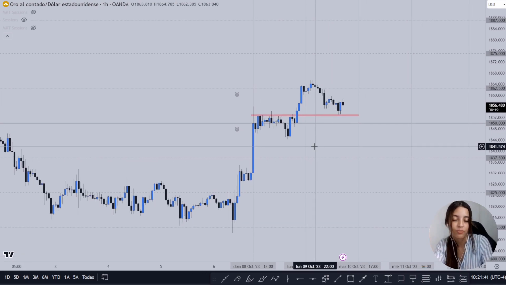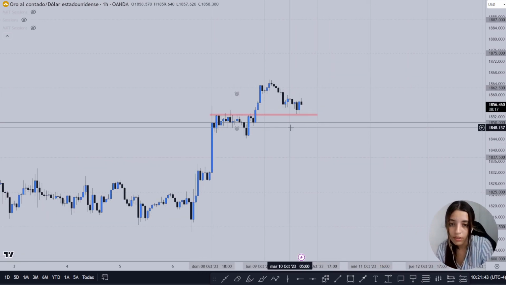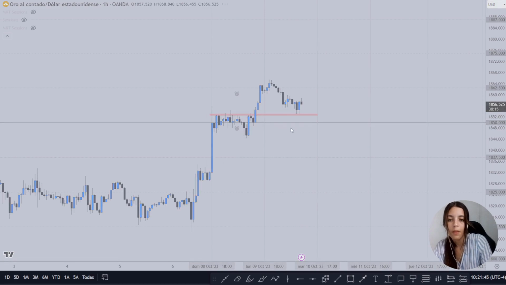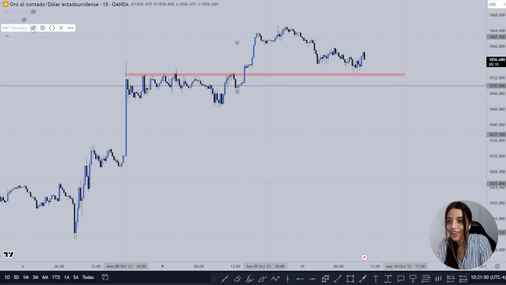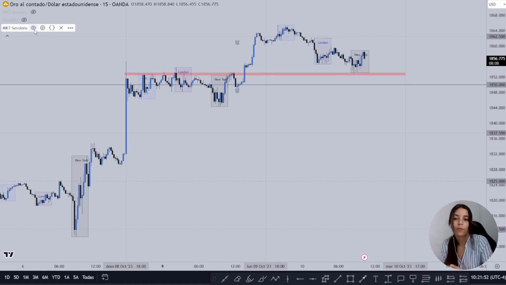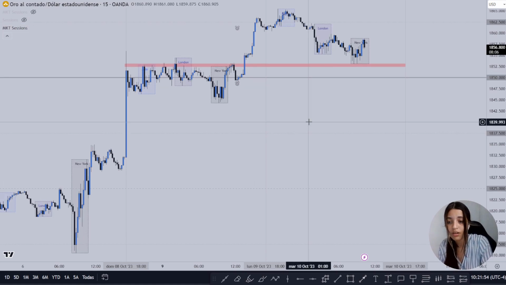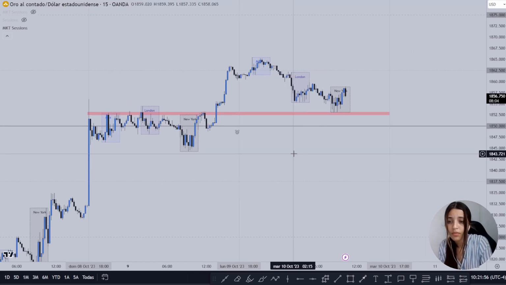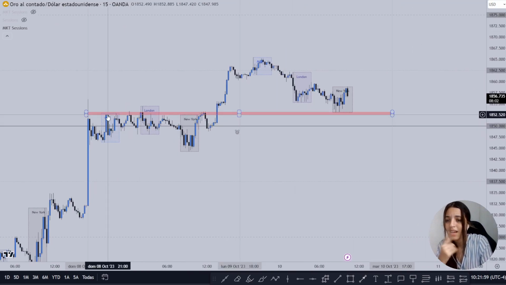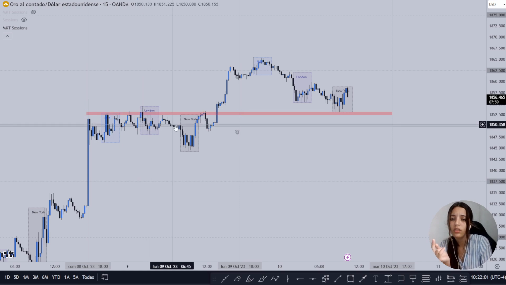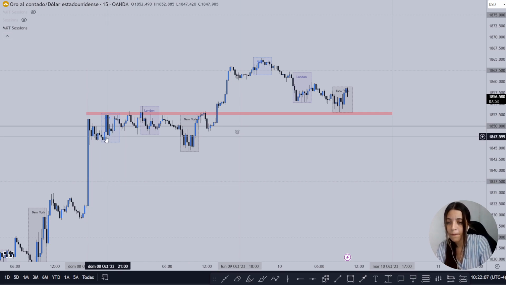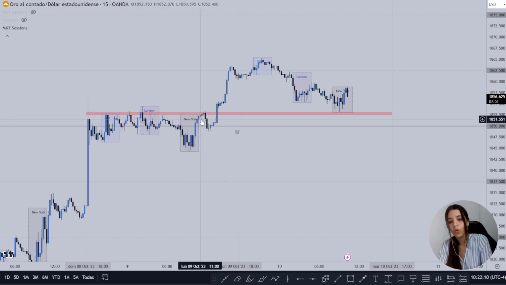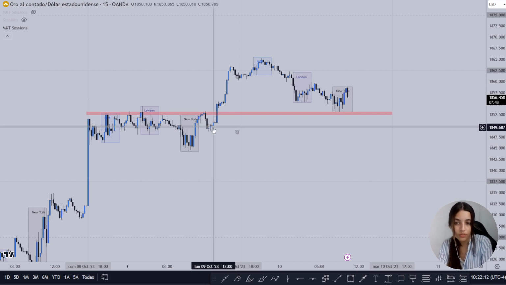momentum, bullish momentum. The vertical lines are days, basically my days of the week. And you can use this with a sessions indicator too, to see where's the high of Asia, where's the high of London, okay, New York took Asia low, so right now we're trading above the line.